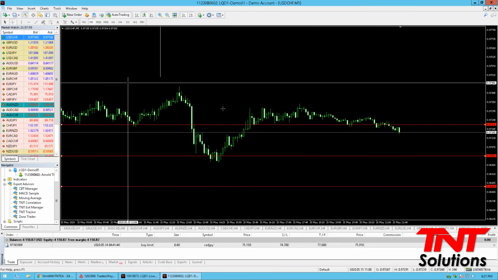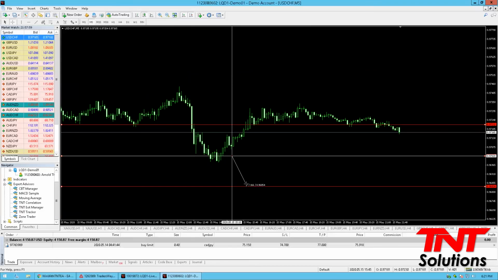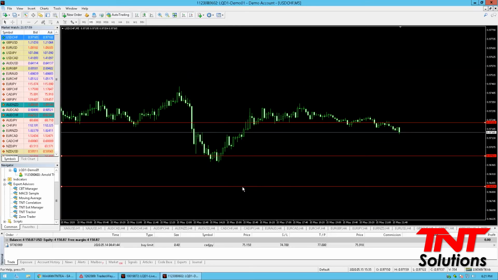So let's see if that's 20 pips. Close, not quite, but that's about 19. So I can change it a little bit. I'll pull this up a touch and then pull this down a touch. So that's rough. So then a new zone would paint. So you just closed out this trade sequence for profit. On the next candle, it paints a new zone and it starts the process all over again.